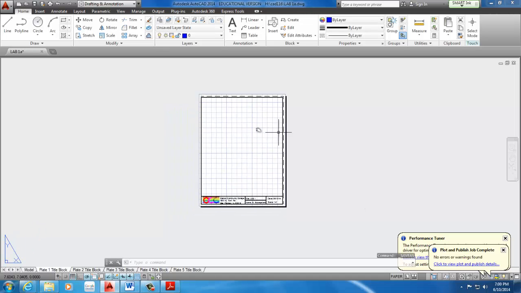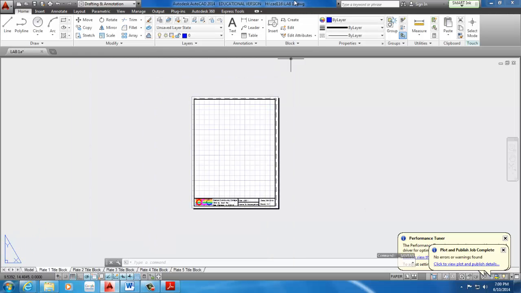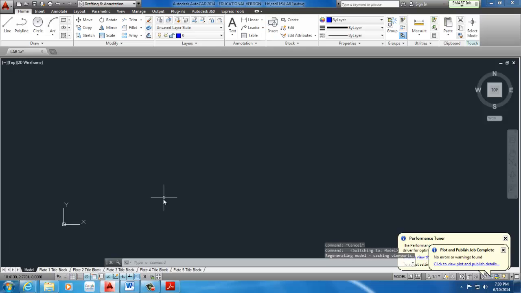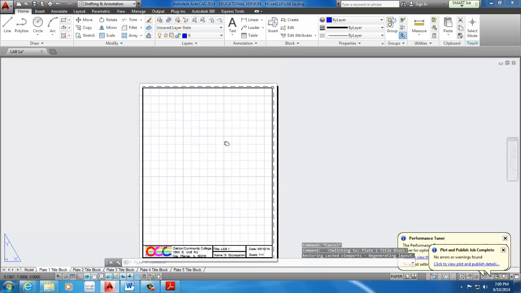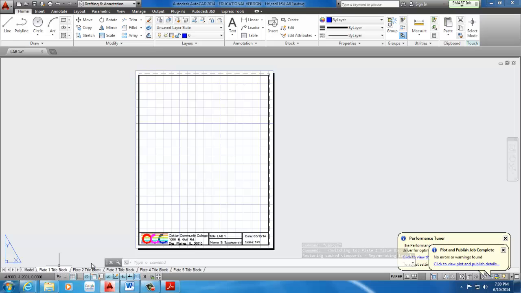So we'll have that saved, and it's actually gonna show up here. It's gonna show where it's at, H drive, CAD 116 lab. Mine's called 1A. Yours should be 1. Just check on this. Okay. For this project, we're going to actually work on our title block page. So everybody should have this.